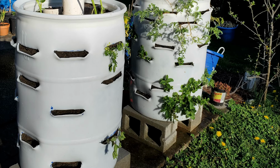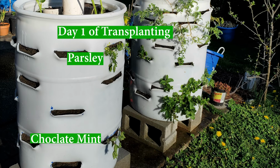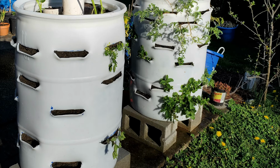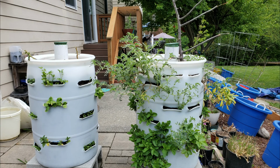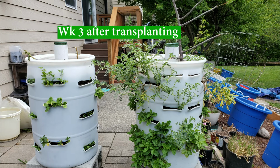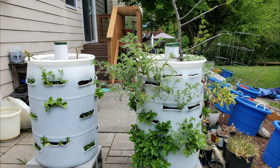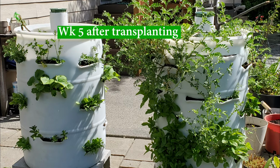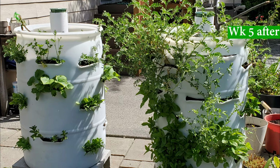I made one mistake during the transplanting: I picked the sunny side of the tower garden, which made it hard on the plant to adjust in the first couple of weeks. I kept watering the plant well multiple times throughout the day, and by the end of week 3, the plant started to adjust well and started growing by about the end of week 5. But observe, something else was also growing in the tower garden, and it was growing really rapidly.